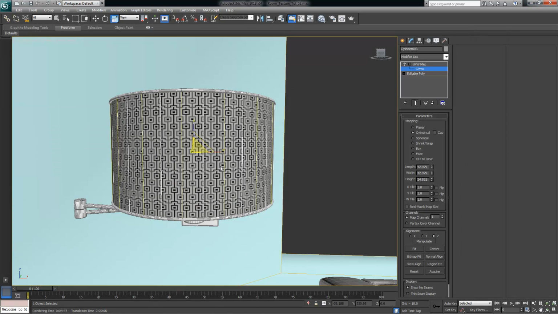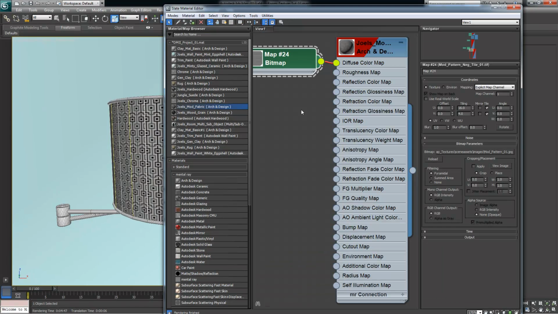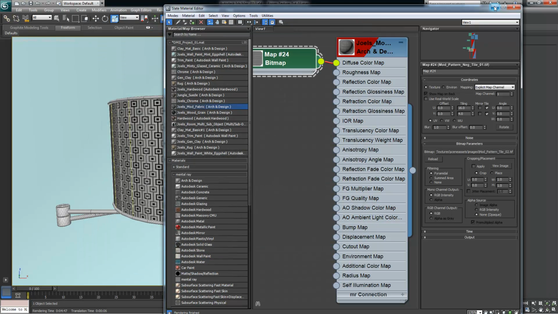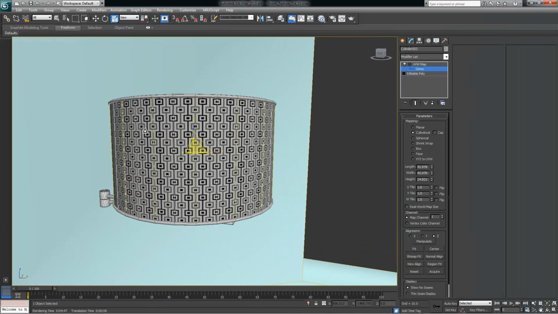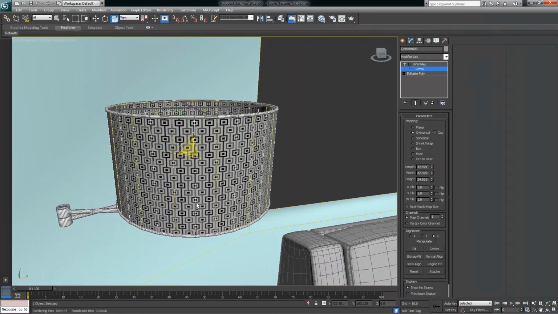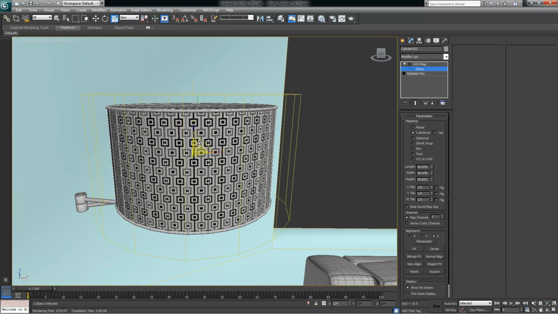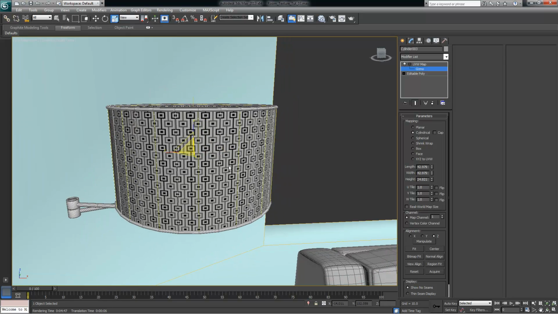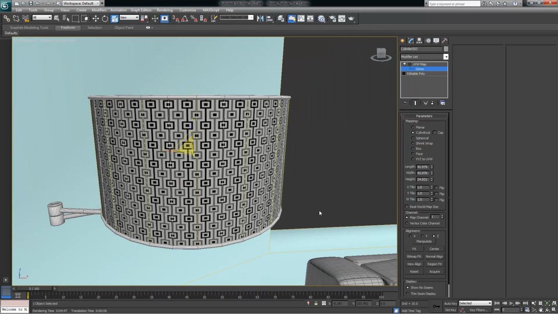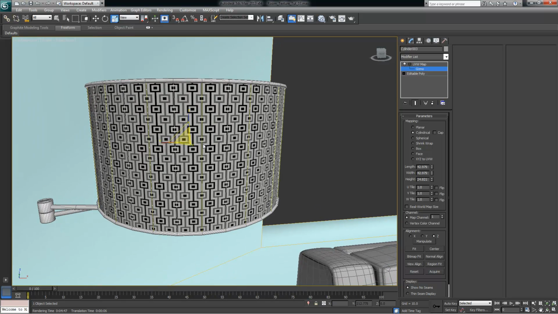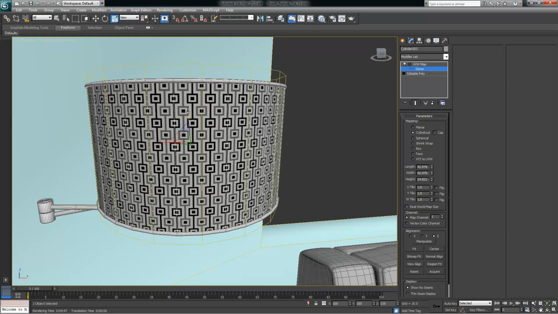Alright, and now I can come back into 3ds Max and go to my material editor. I'm going to double click that bitmap, and now I'm going to link to that image I just made, which was Mod Pattern Tile 02. And now, thing of beauty, we have the pattern and it repeats nicely. And now I can go for the repeat that I'm looking for. But if you'll notice something, we were able to change the tiling of the rug by simply scaling the image.